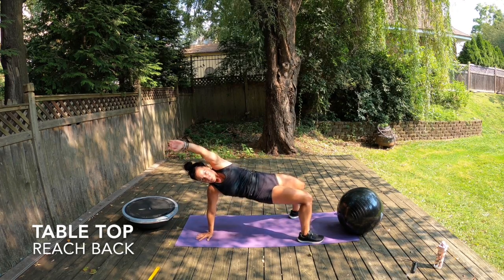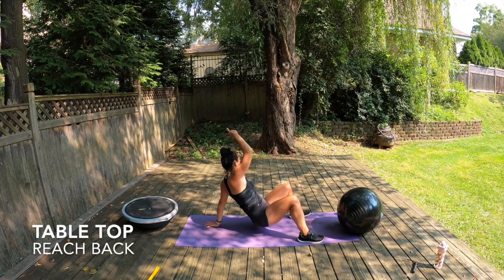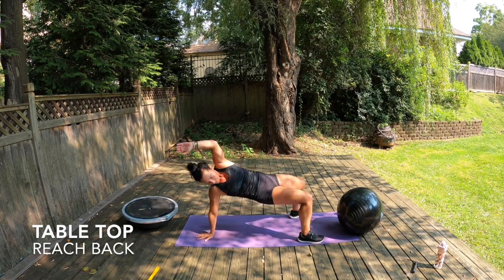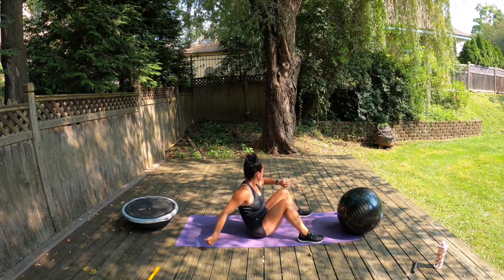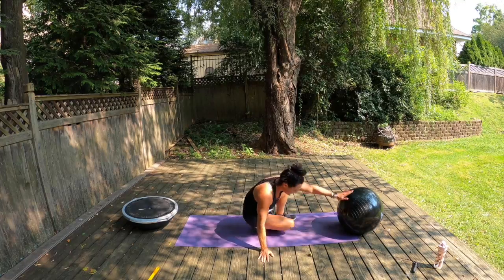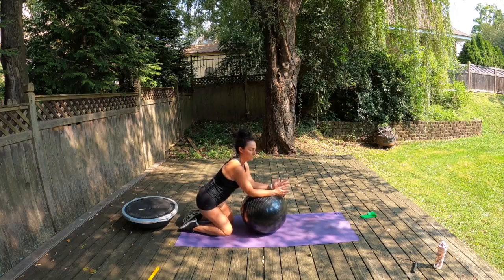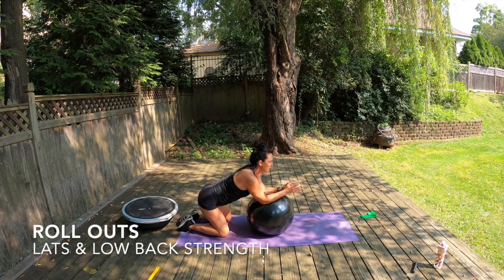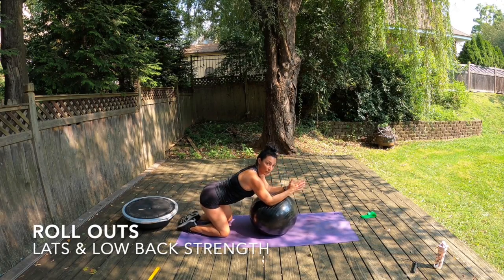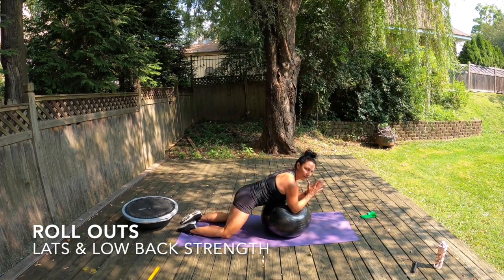Push down on those legs to get yourself up. Great, 2 more. Grab your Swiss ball. Got another round of this. Here we go, sitting back. Stabilize yourself on your forearms. Push yourself forward. Lean in.